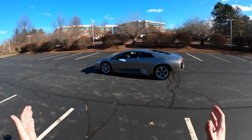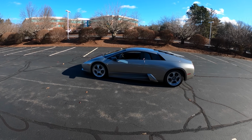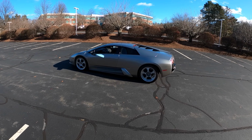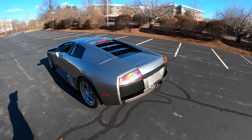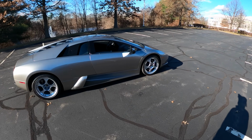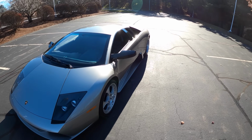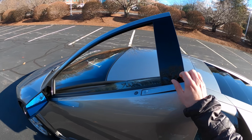It looks like you strapped yourself to a rocket because everything behind you is the powertrain, even though it's all-wheel drive. So it does send up to 30% of that power to the front wheels with like a viscous center diff coupling. Kind of trick stuff, something that I actually talked to Valentino Balboni about when we were driving along for about 2 hours in an SVJ Zago. But I'm sure this isn't your first rodeo. You've seen plenty of Murcielagos in the wild, but today I want to just take you for a drive and show you what it's like. Traction control is going to get really angry at me a lot today, but we're going to do our best to keep it sorted.